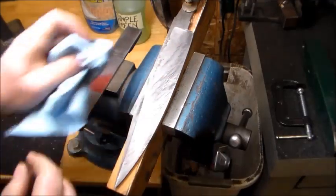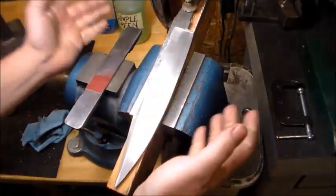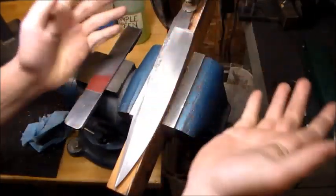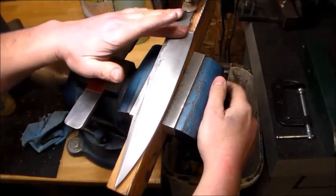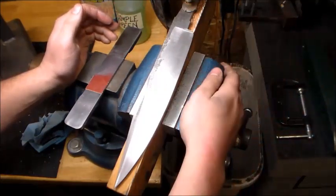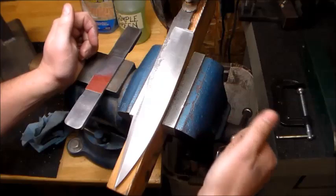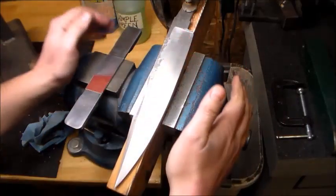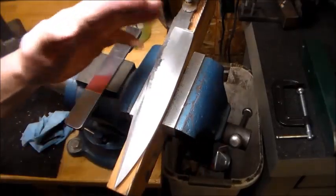Just don't stop until all those marks are gone. I'm not going to do that on camera because it would take too long, but it's very doable. You can lay down what I'd call your foundation finish at 150 grit. I have the lighting set up well in here for me, but I'm sure there are things I can see that you can't on camera, so I'm going to take this outside into direct sunlight and move around to help show what's currently in the blade that needs to come out before we say this stage of sanding is done.